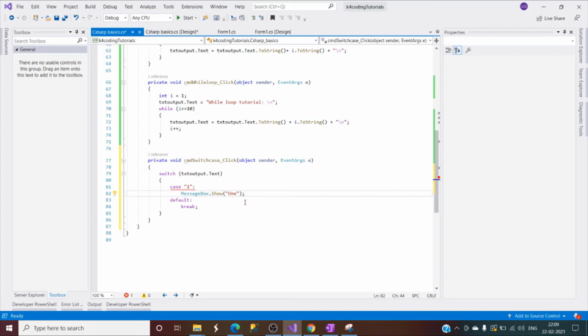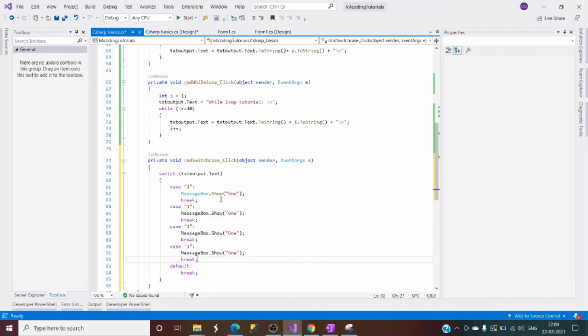Similar to this, I'm just copying this and will paste for 5 items: 1, 2, 3, 4, and 5.